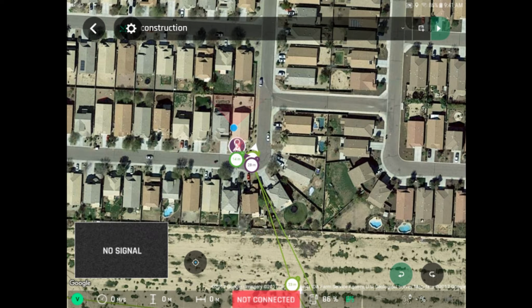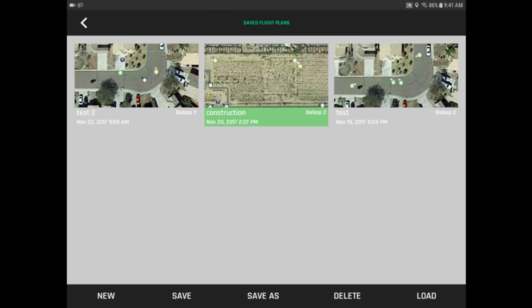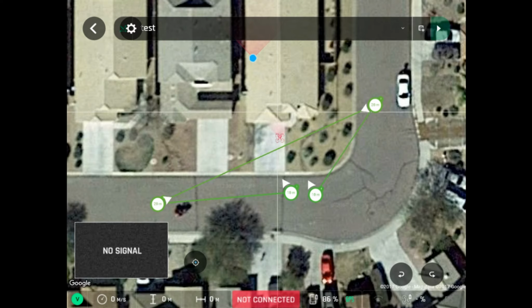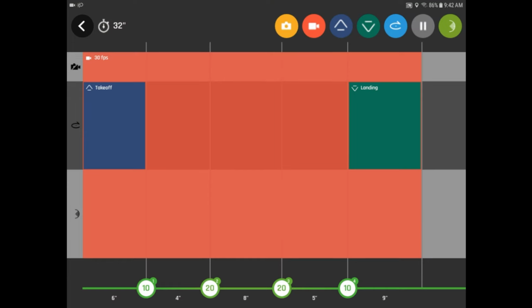And then also, we'll go back here to using the Bebop flight plan. One of the things that I didn't do, I don't want to save that flight plan. One of the things that I didn't notice was that when I got all done and I flew this, the first time, I've flown it a couple times, but the first time I flew it, it wanted to land in the street, and I'll show you why. Is this the one? Yeah. You see where it says landing here? Okay, so that means it was supposed to land at that last waypoint.